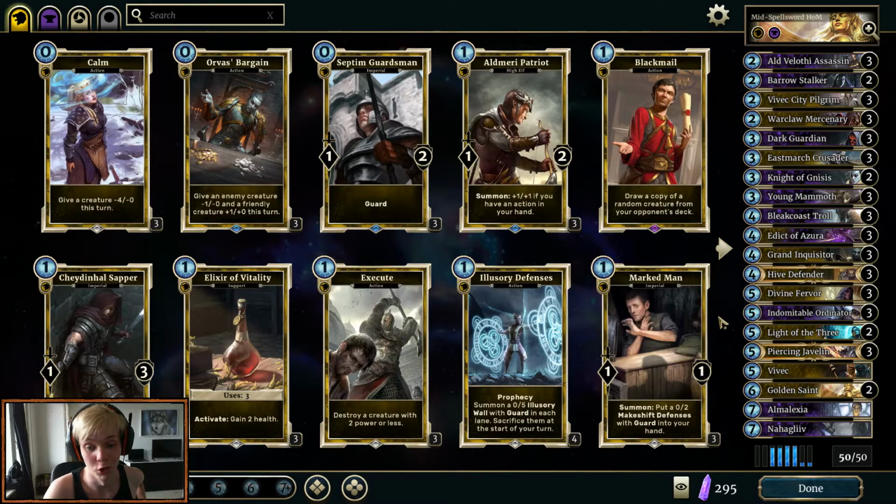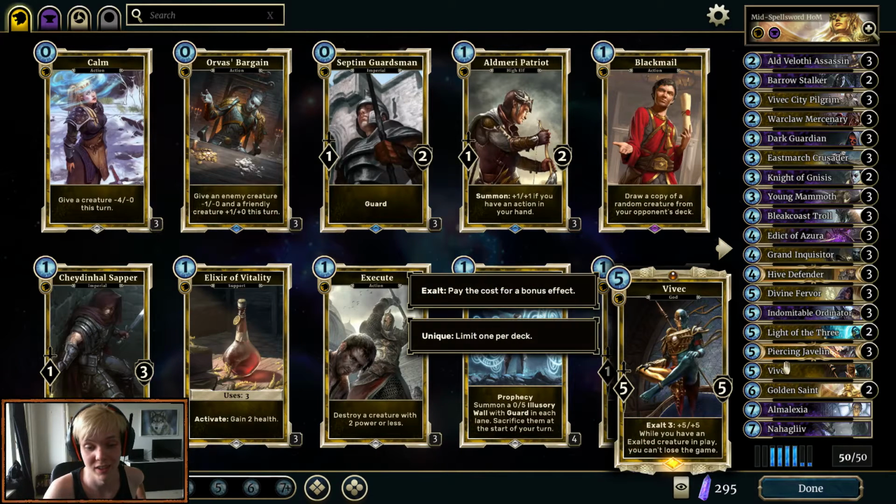And then we have some cool bombs in the late game, like Vivec. Vivec has single-handedly saved me a lot of games. If I have an exalted creature in play, I can't lose the game. I exalt the Vivec, it becomes a 10/10 that you need to kill in order to kill me. So it's actually pretty awesome.